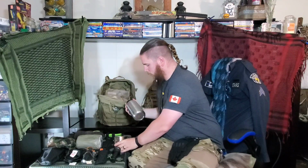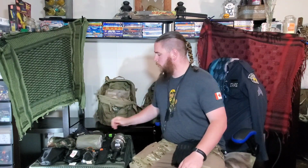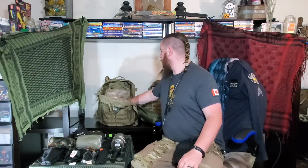My bottle cup combo. This is just a GSI bottle cup, 4.7 ounces. And a Clean Canteen, 1 liter bottle. I've got Mountain Warehouse hammock strap set for the hammock, because I hate leaving paracord behind and it's bad for the tree. I've got ENO Guardian bug net, because I don't know about where you live, but where I live there's a ton of bugs.